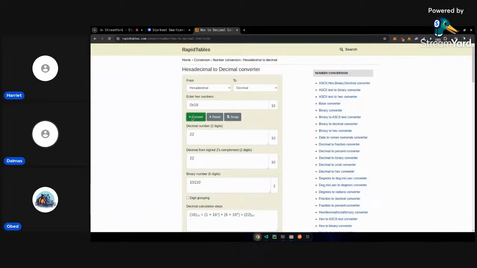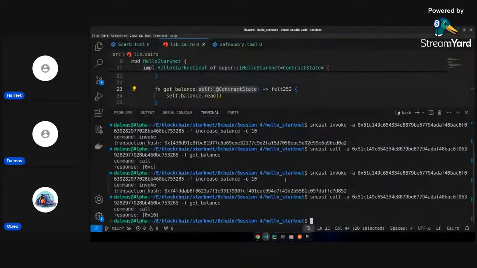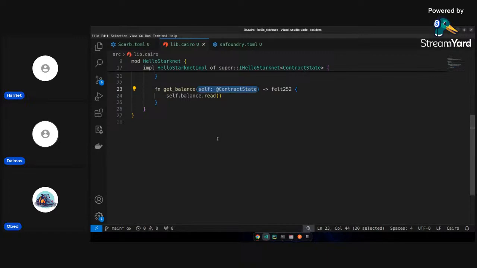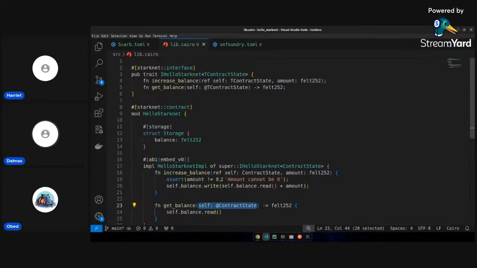So that was the last part of today's session. I don't know whether there are any other questions, but while waiting for them, just a quick recap of what we have done in this last section. We initialized our project using SNForge, and it gave us a minimal template Hello Starknet contract that we read through. We understood that traits are interfaces, and for us to initialize our contracts, they have to be decorated with the starknet::contract attribute. Our main storage struct should be decorated with the storage attribute.